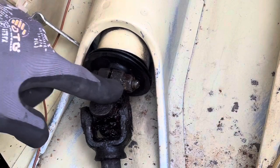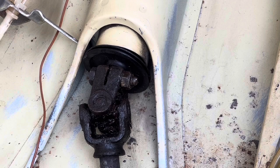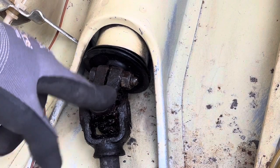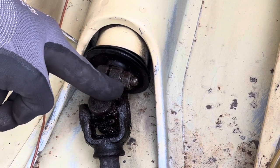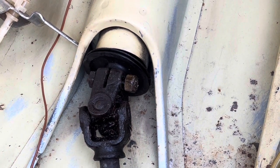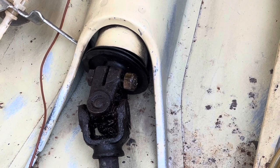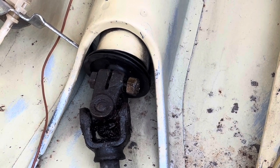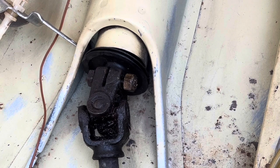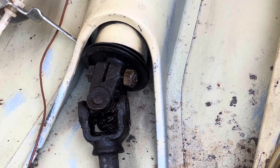So Frankenstein is a 1971 Super Beetle. You don't have to remove this steering shaft nor the coupler from here to get the shell off the floor pan. Just make sure you remove all of the floor pan bolts, including the ones in the rear, and including the 2 very long bolts attaching the body to the floor pan head. The next thing you want to do is make sure you remove the tie rods from the steering mechanism at the bottom, and that should be pretty much all you have to do to get the shell off the floor pans.